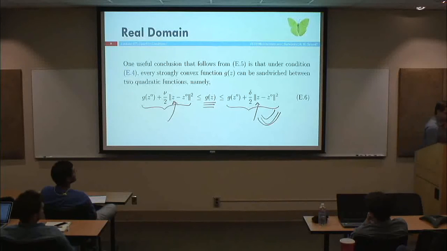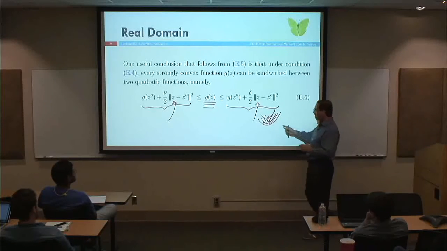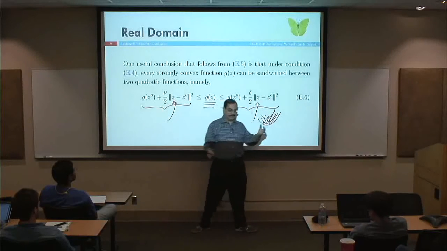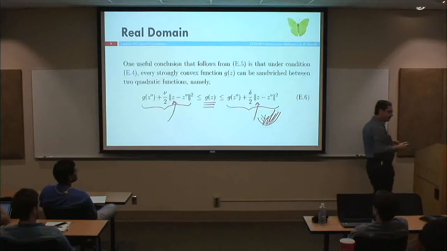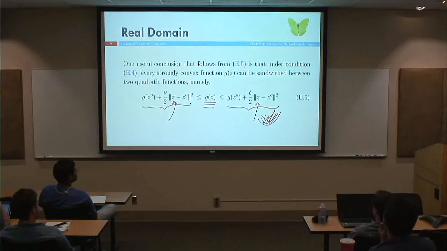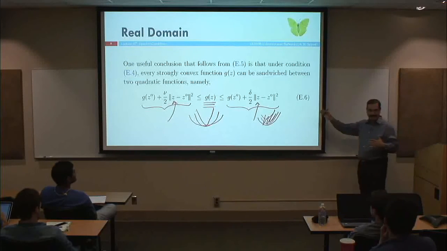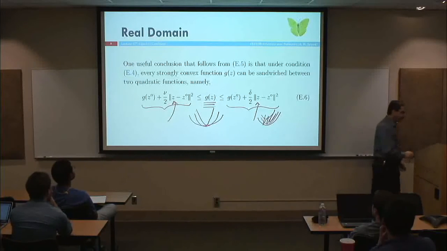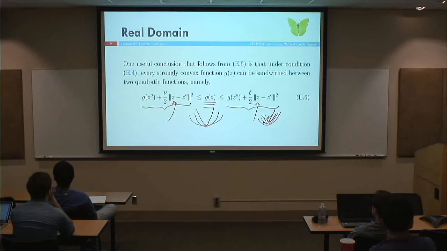Oh yes, sorry, I did not draw it with precision. I'm just trying to convey the idea. When z is equal to z0, they both have the same value, so at the optimum, they touch. If you want to be precise, if this is the minimum, you will have a quadratic from below and a quadratic from above. This is more difficult to draw, but you get the idea. That's what this result is trying to say. So far, so good.